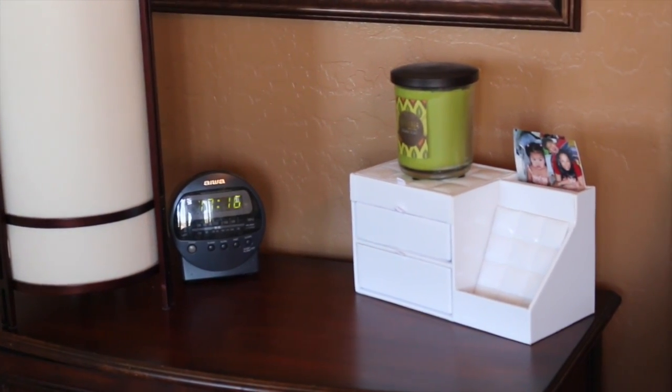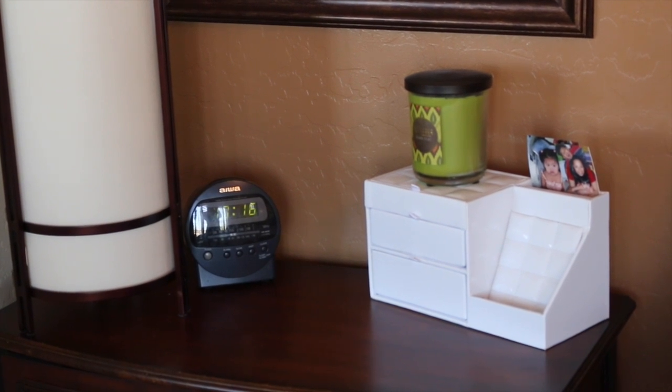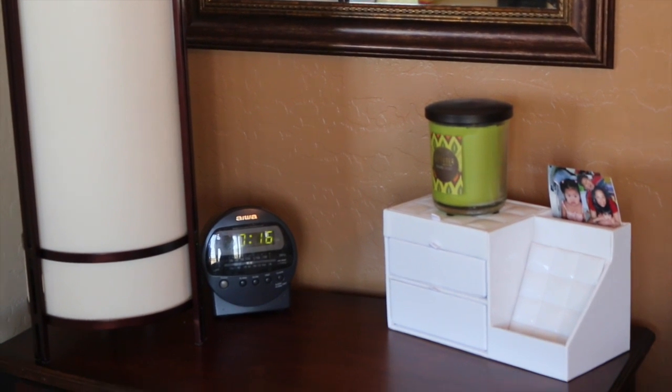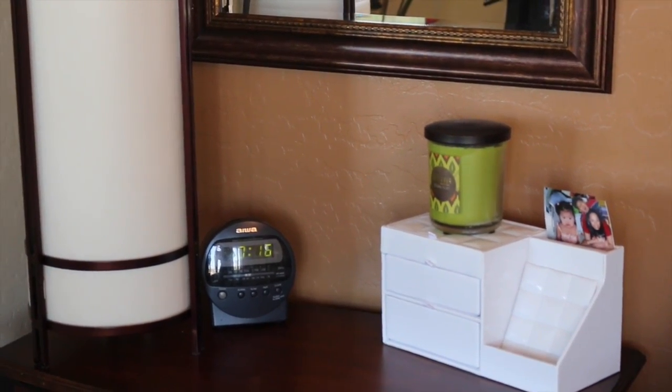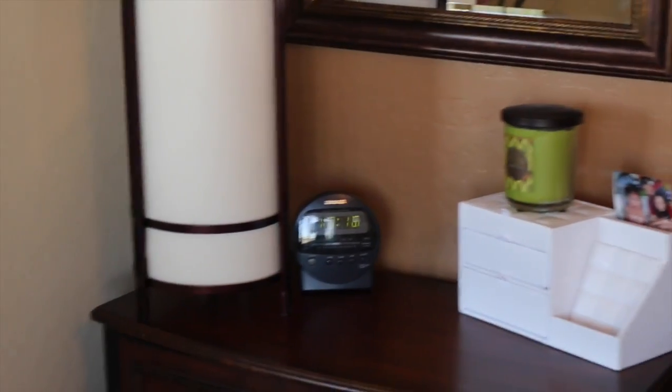My two favorite pictures of my kids and me there — one of Cicely, then my favorite picture of me and the kids. And then I just switched out the candle that was on my husband's side of the bed. I gave the other one to Cicely in her room because I felt like it was too pink there with the pink cherry blossoms and a pink candle cover — it just looked too pink.